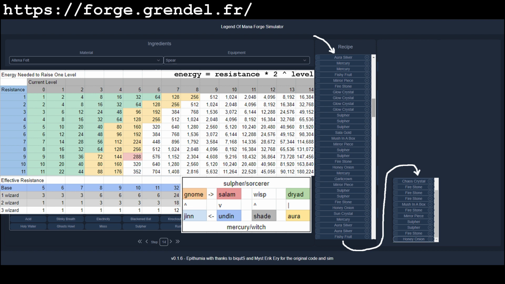Fishy Fruit also provides 32 energy and an Undyne Taint point. Undyne causes Salamander to drain from level 9 to level 8, and since Salamander has a base resistance of 10, it adds 2,560 energy to the 32 energy, for a total of 2,592. This is enough to raise Aura to level 10, and there is enough left over to also raise Undyne to level 1. Note that those are the only 2 elements with Taint points right now.